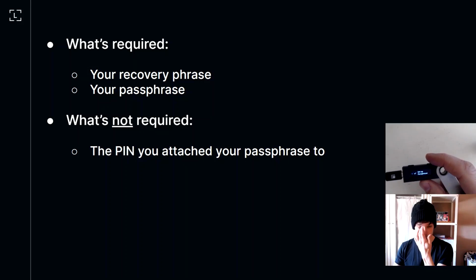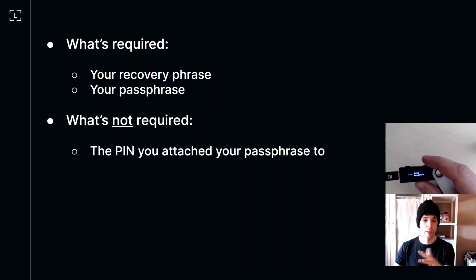Now, just so you know, the steps to restore a passphrase on your device are exactly the same as the steps to set up the passphrase. So it's a little confusing. I wish there was a more obvious option, like something that would say, for example, set up a passphrase and restore the passphrase, even if the steps were the same, just to make it easier for users to understand what's going on. But the steps, let me say it again, the steps to restore your passphrase onto your Ledger device are exactly the same as the steps to set up the passphrase the first time.